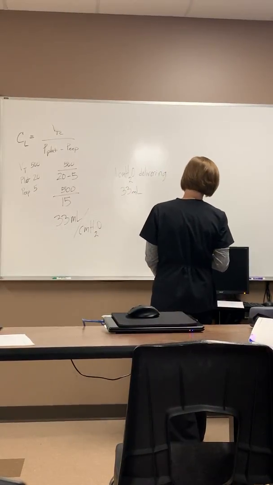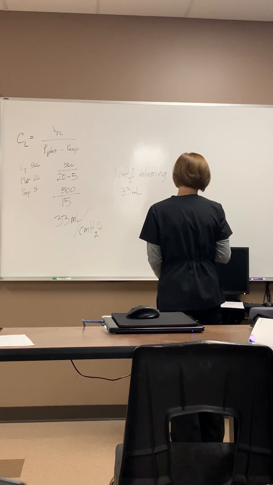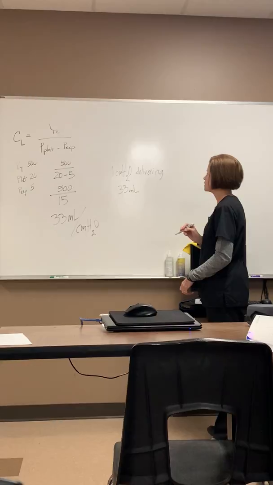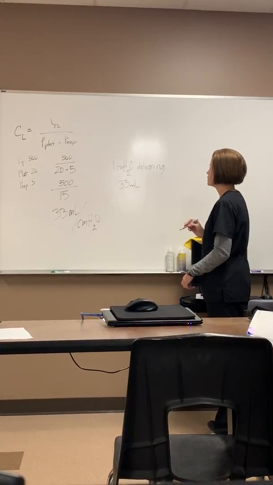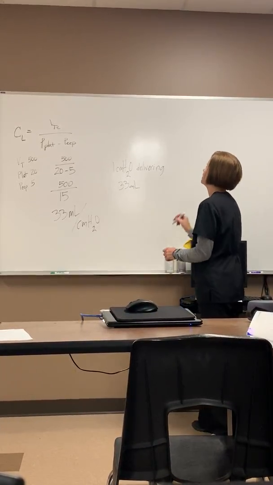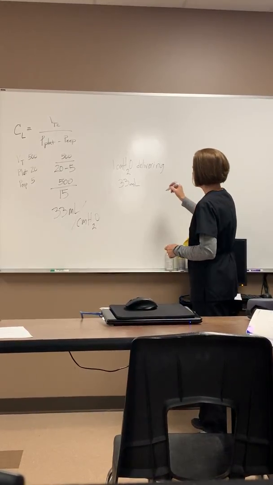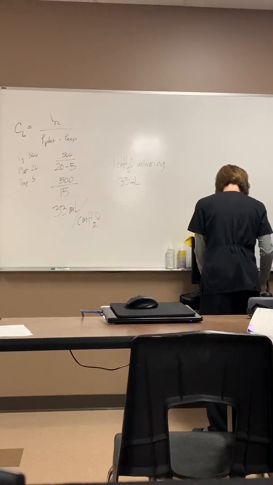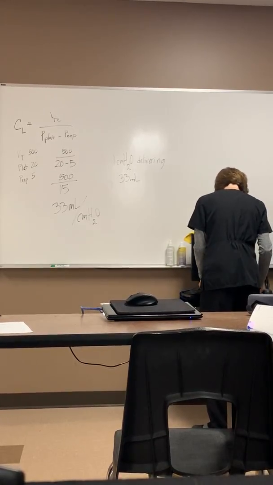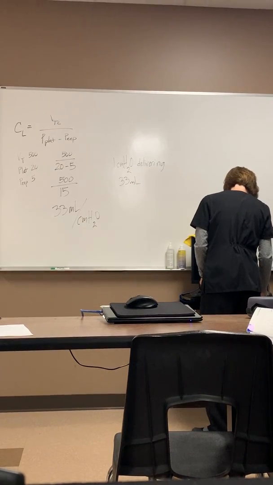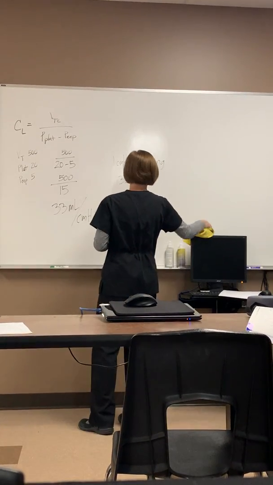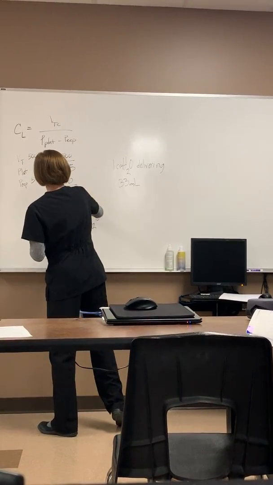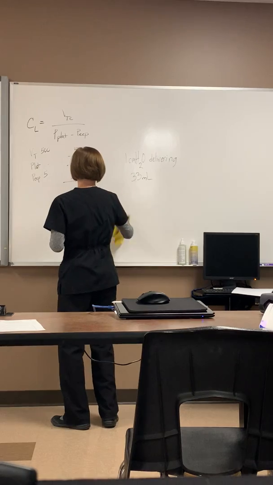So now, 500 divided by 33, 15. 15 times 33 is 500. Oh, 15, sorry, I can't. So it's going to, no wait, that's not right. Sorry, guys. Math is my enemy. Oh, here we go. Sorry, I'm going to change my formula to the one that I practice with.